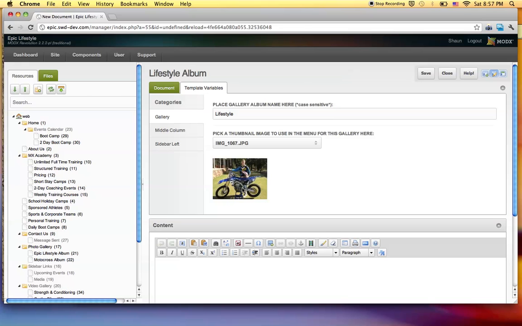as they are. And if they're huge photos, the site has to render them smaller, which is going to slow down the page incredibly. It's going to be awful. So these are all processed photos in that folder I just uploaded. So now we have the name of the album, and we have the picture for the thumbnail of the menu. We'll click Save.